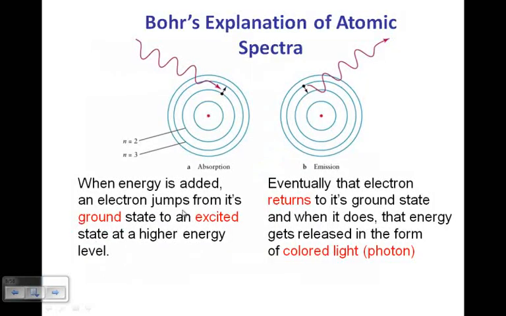What Bohr said was, if an atom gets energized - and that can happen with heat or light or electricity - this electron moves from its normal ground state, its low energy state, to a higher energy level. It jumps - can't jump in between, so it's going to jump to this level or the next level. Once it's up there, it always wants to come back down to its ground state, and when it does that, that extra energy it had has to go somewhere. In fact, it gets released as colored light, also known as a photon. A photon you could think of as a particle of light. It's not the energizing when it jumps to the excited state that causes the spectrum - it's the return to its ground state that releases the energy known as a photon.